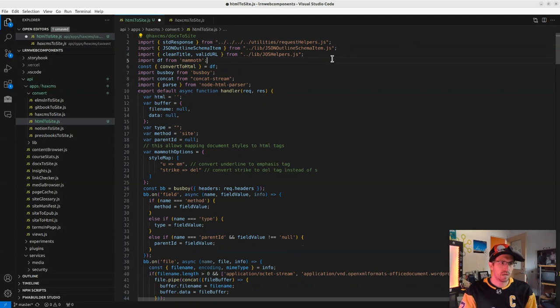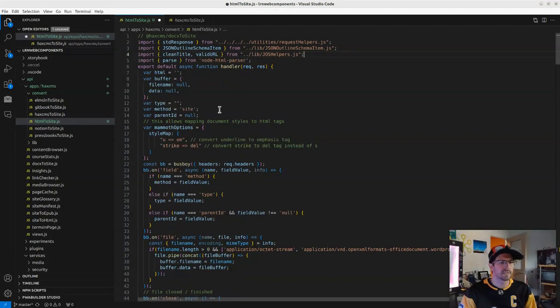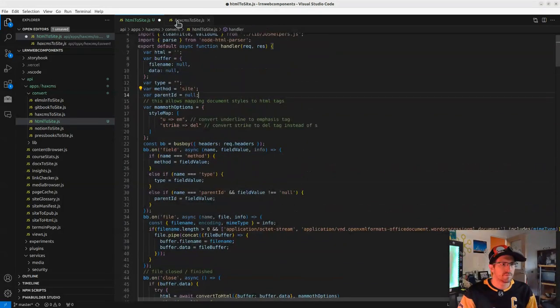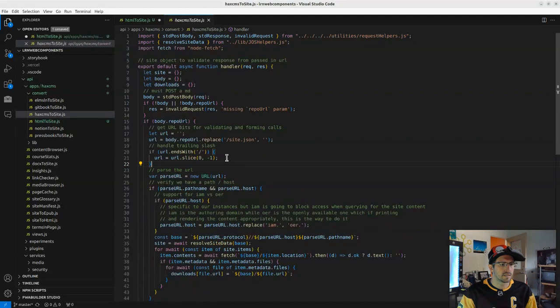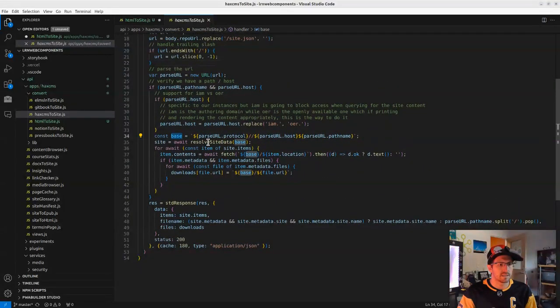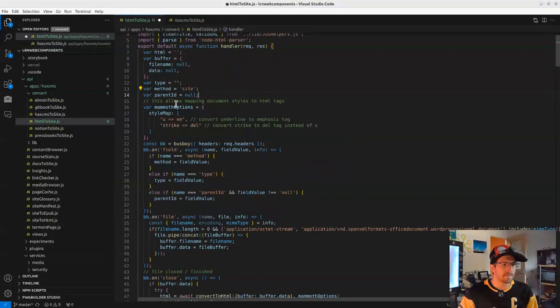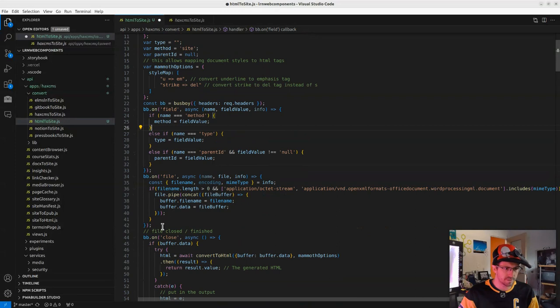All right, we don't need Mammoth. Mammoth is what does that conversion. We do not need either of those. Busboy, I don't believe. If we look at HAXcms to site, we're actually able to take a URL, I believe. Yeah, base, result site data. So we're able to take in a URL and we build a whole new site off of that. It's kind of doing something similar here, actually. So we don't need any of this file.